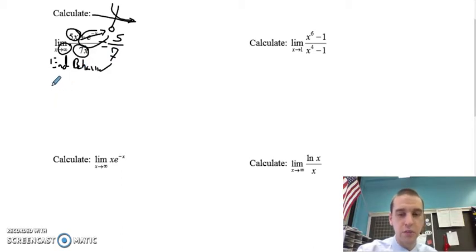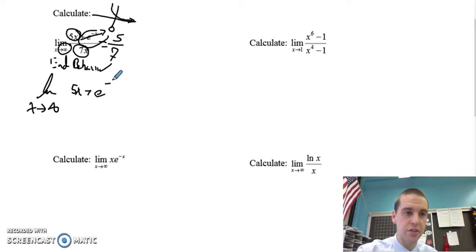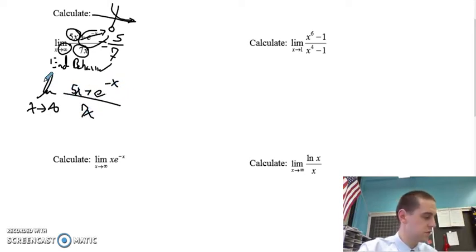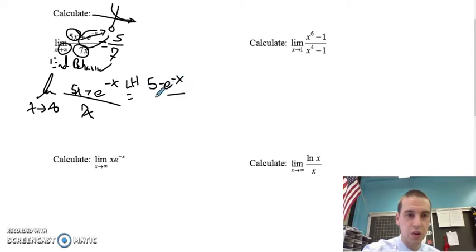But moving on, if we didn't know that, we would get infinity over infinity. And so let's just look at what that would look like using L'Hopital's rule. We're going to use LH, so we're going to get 5 minus e to the negative x over 7, with the limit as x approaches infinity. And we know that goes to 0 using that information up there, and you're going to get 5 over 7.